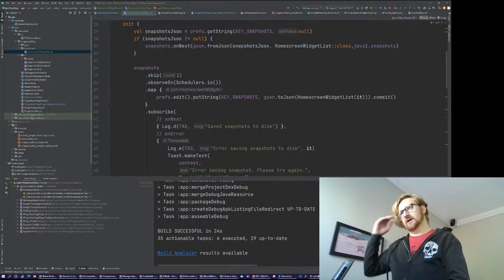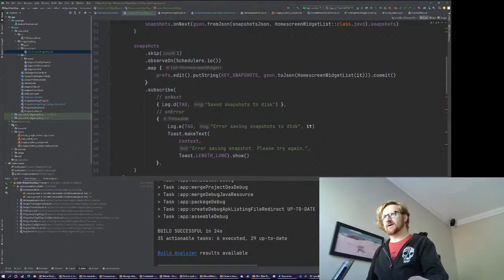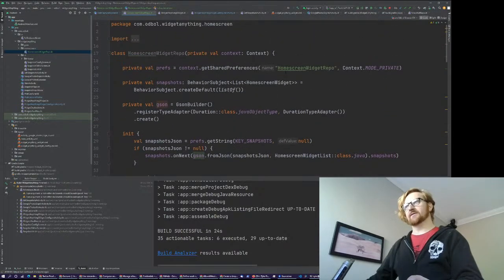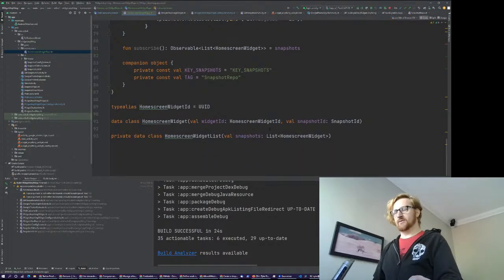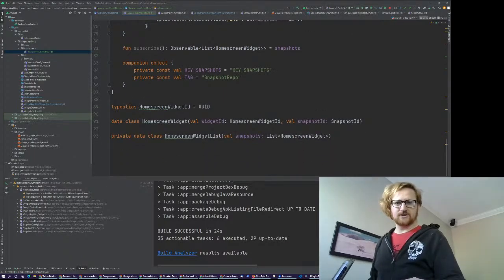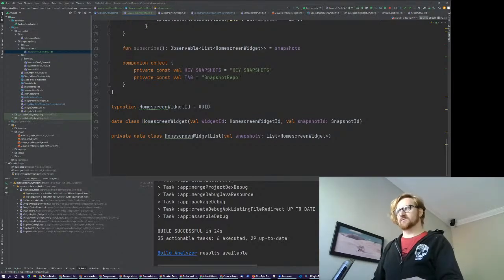So if we wanted, instead of using JSON, we could use the serialization library, which can serialize to JSON, and I think it's a little better, probably.